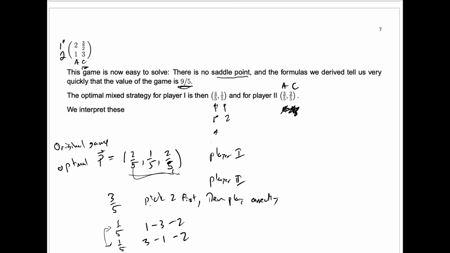Invariance really helped us simplify the strategies a lot, to the point where we could get a game matrix that was easy to solve. Try to make sense of this and see that it makes sense that player 1 should play 2 rather infrequently, and player 2 has a large incentive to pick 2 first, because that makes the total number of guesses smaller in many situations, and when not picking 2 first, to use these other strategies.